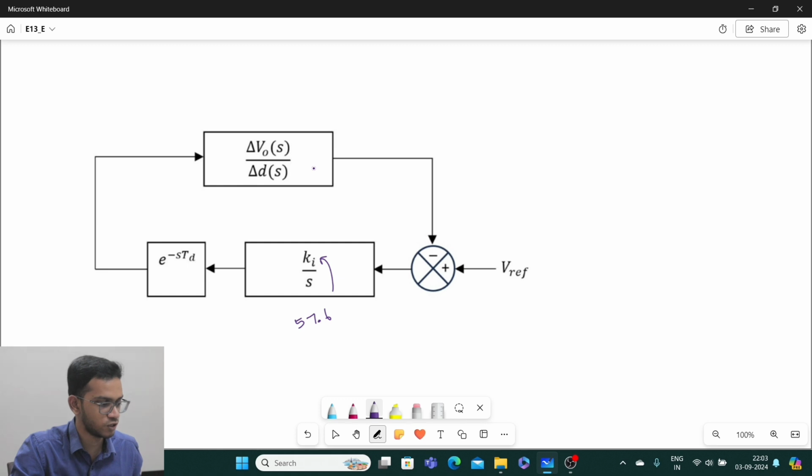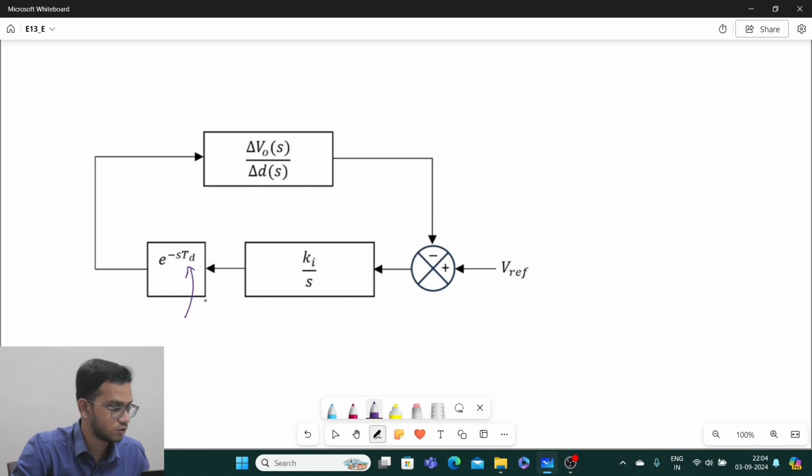Now what I'm suggesting you to do is, can you do anything with this delay? No, Arduino takes 100 microseconds to run once. If you can do anything about it, well and good. If you are not able to do anything with that, then this TD is out of your control. It is going to stay at 100 microseconds only. This TD is out of your control.